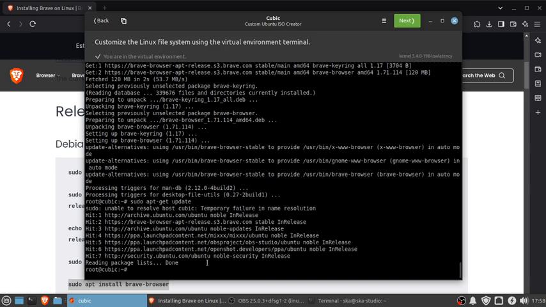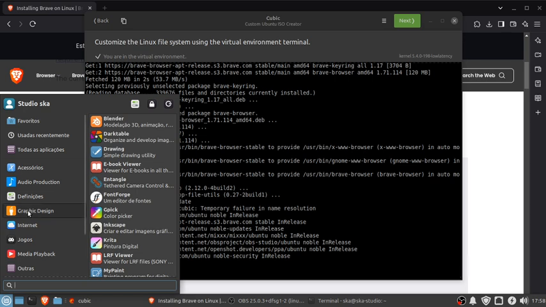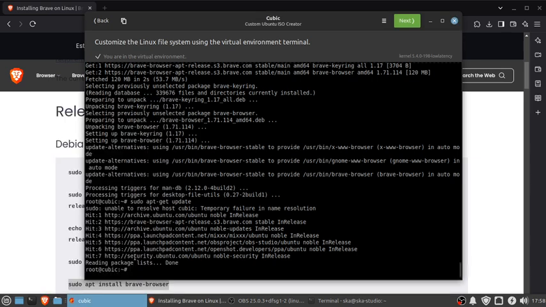Now let's see if this is going to work. Should I still put something else there? Let me see if there are still other things that I forgot to install. Maybe we can do Entangle. We got Darktable, we got Inkscape, we got Krita. So we do Entangle and Krita.